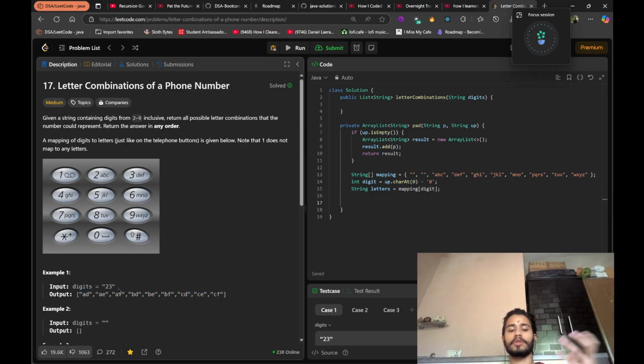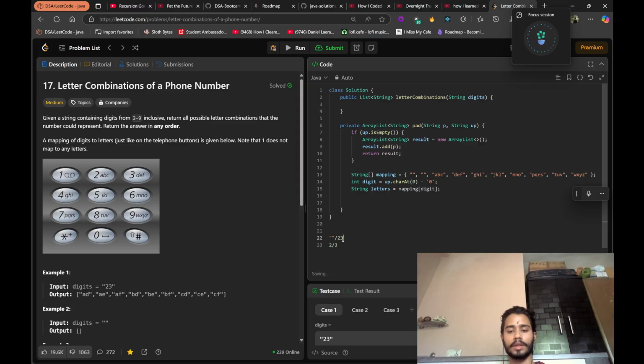I mean, a recursive tree would help in understanding what I'm talking about, but the basic idea is, suppose here it's empty, here we have 23, so what goes down is 2 comma 3.